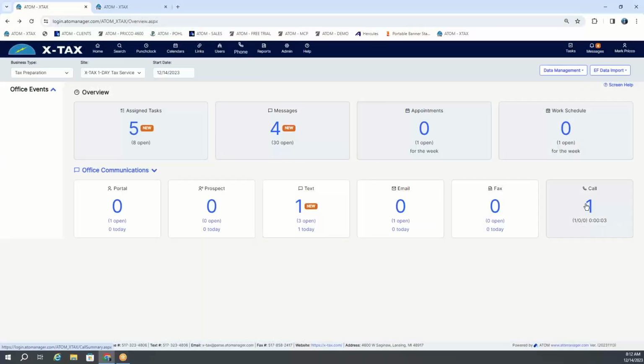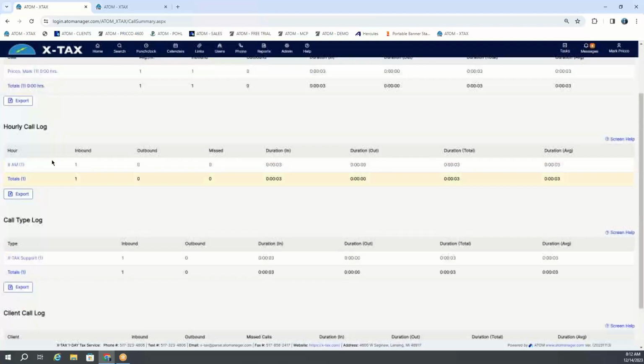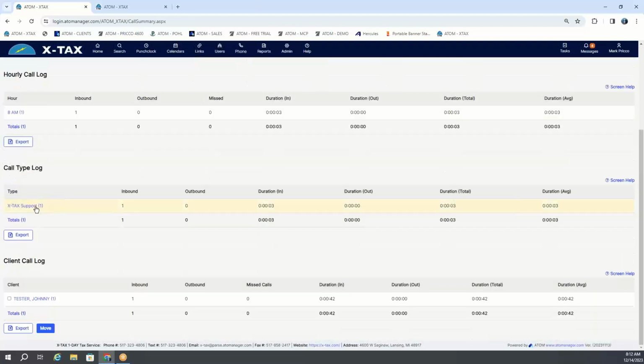If you click on this, this is where you're going to focus in on for support. This is going to show you who's making the calls. So you'll be able to see how many phone calls you've answered or you've made, inbound, outbound. This also tracks how many calls come into the office, what time they come in, what they're selecting, whether it's an appointment or support, and then who's calling in.